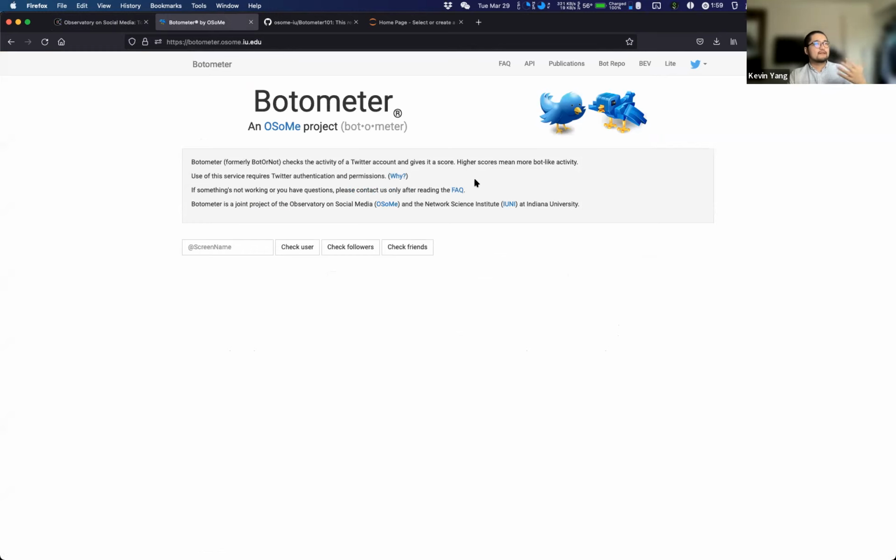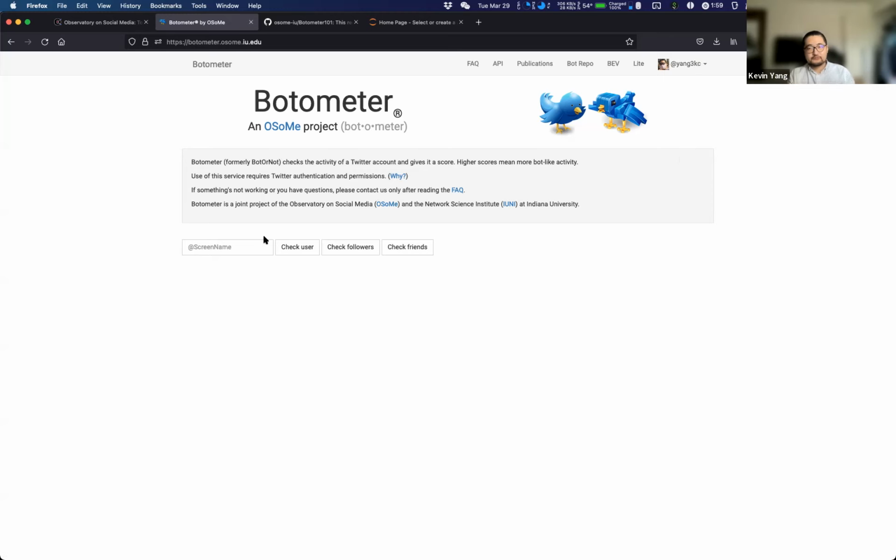To use this, you first need to have a Twitter account, because in order to check other Twitter accounts, we need to fetch some data about those accounts, right? And in order to do that, we have to log in to Twitter. Here I'm going to log in, and because I already have the cookie cached, you can see I'm logged in. But if you use this for the first time, you're probably going to need to type in your account and password.